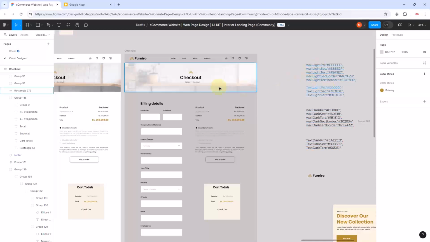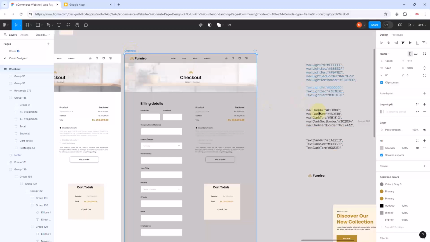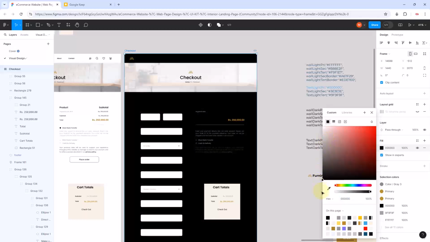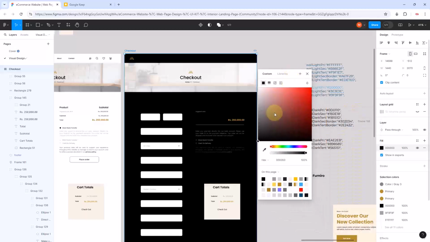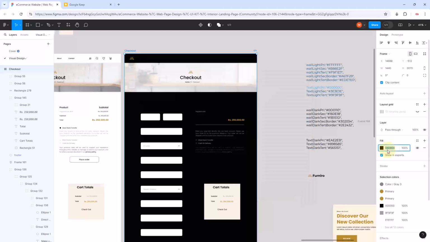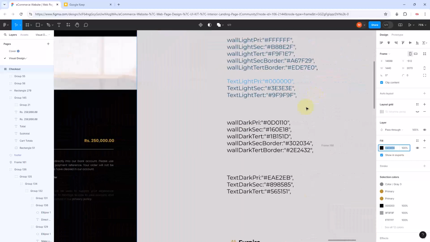We want to change the background color, the wall color. Let's first try complete black. As you can see, this is complete black, but I don't really like 100% black. I'm not sure if it's too dark. So what I usually do is keep it dark, but not 100% dark. Let's leave it like this. I like this. So let's say this is our own corresponding black version.